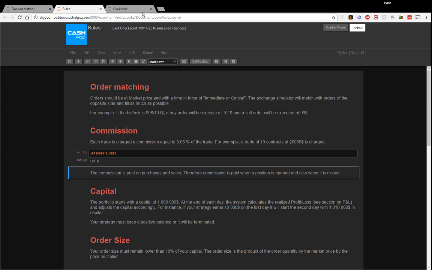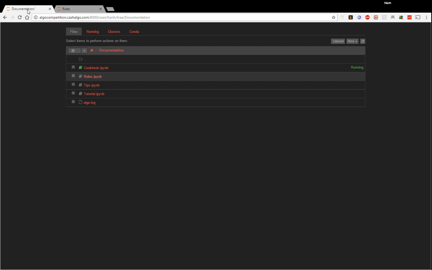If I close the document tab and then refresh here, you see that the document is still green because it's actually still running in the background. Having a browser window on it doesn't change the fact that it is running or not.